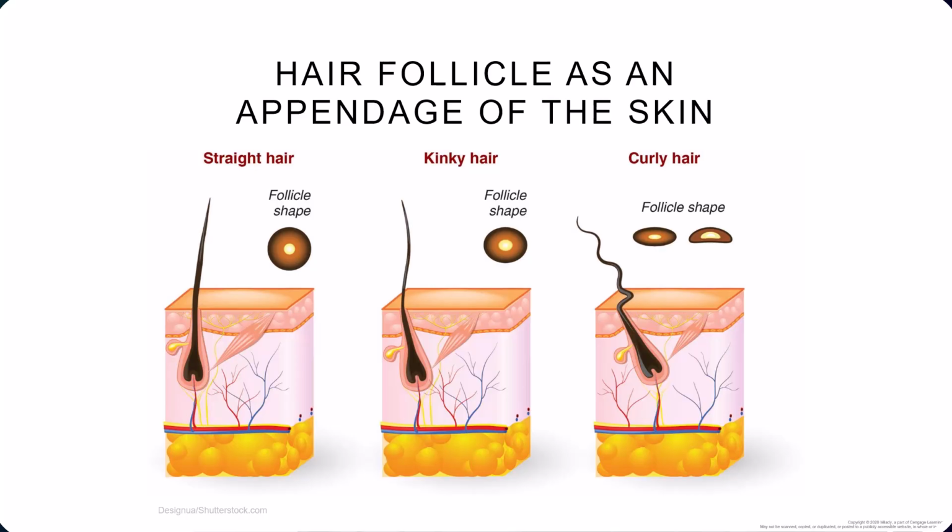So hair is an appendage of the skin. It's a slender, thread-like outgrowth from the skin and the scalp, and we need to understand this appendage in order to better perform treatments like brow waxing, brow shaping, body waxing, sugaring, etc. There's a heavier concentration of hair on our head, our underarms, around our genitals, and then on the arms and legs. So a lot of the times that's what people are going to be wanting to get waxed.